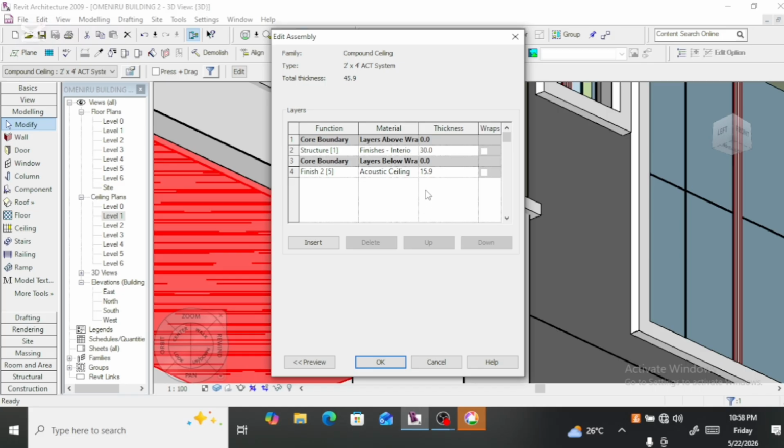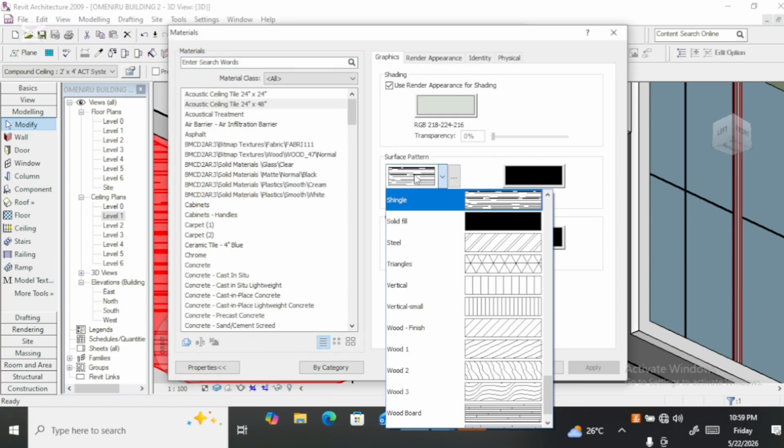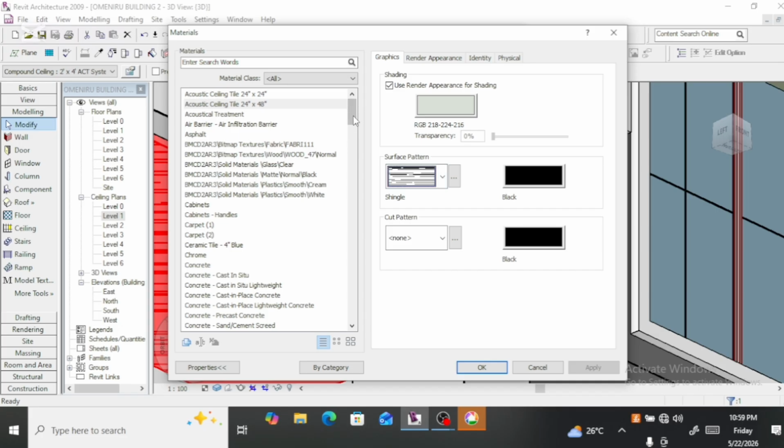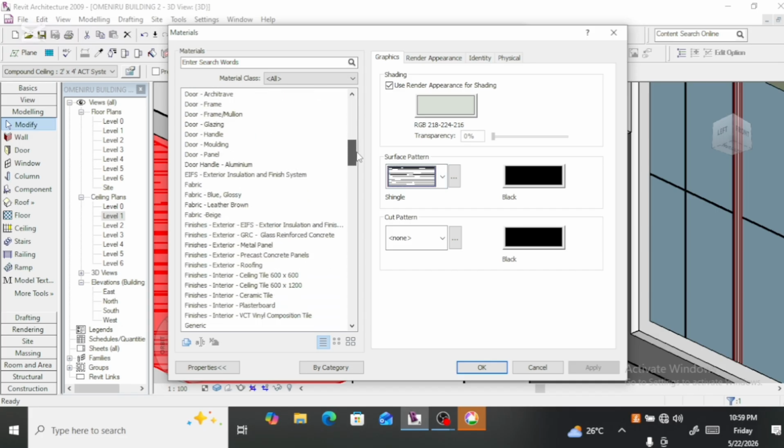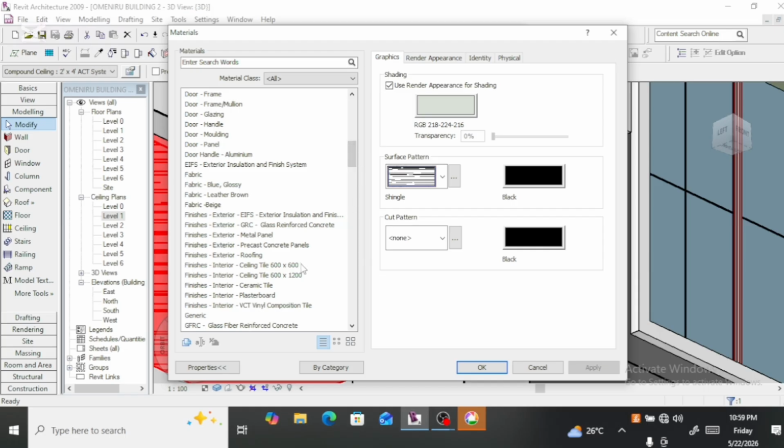Here, let me say it's 10. I want the surface that is overviewing here to also be ceiling finish. I think that is where the effect is coming from.